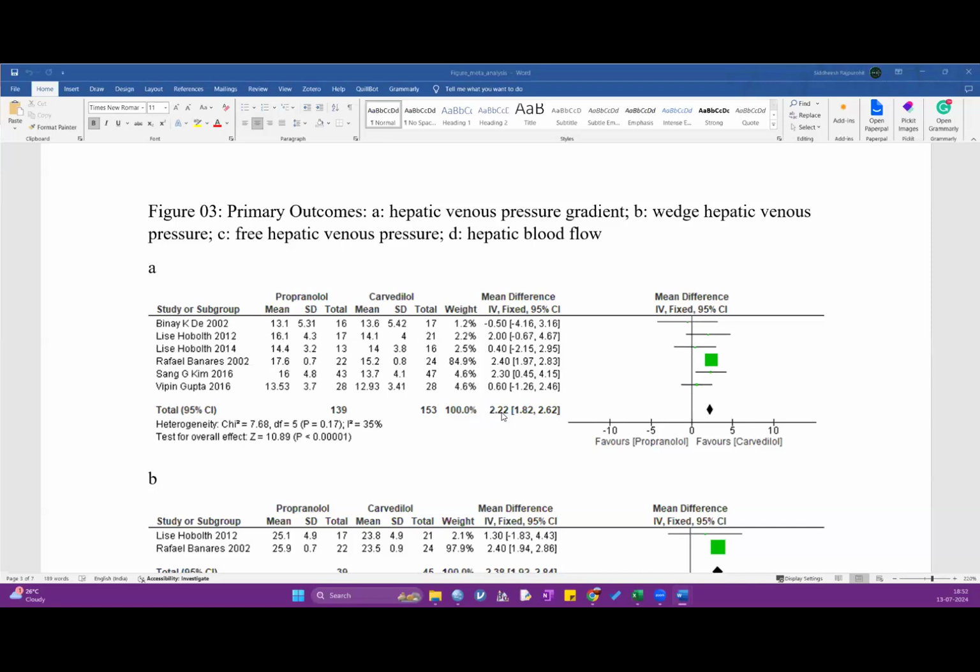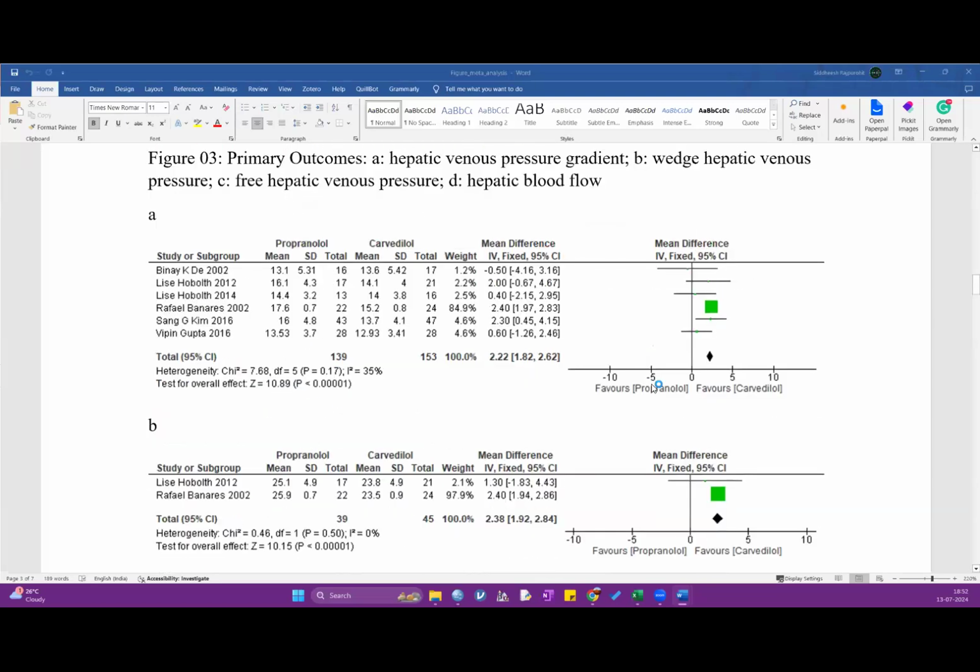So meta-analysis is like you are actually putting the statements: don't use propranolol, use this drug for the management, because the practicing part also depends on the meta-analysis, correct? So with this paper, we can actually change the guidelines, we can change the practice as well. With this paper, I am reporting, okay, don't use propranolol, use carvedilol. That is much better for patients with liver cirrhosis. So it is showing improvement also, correct?